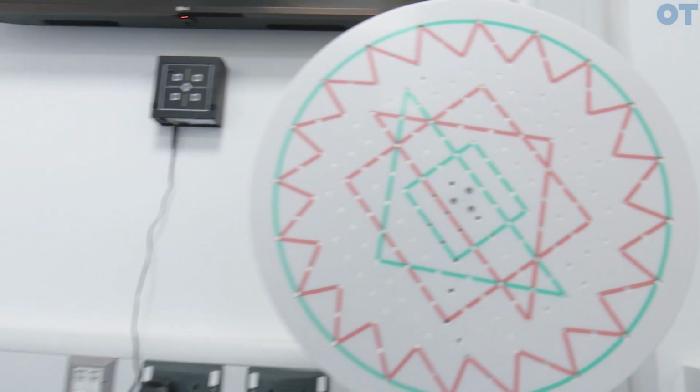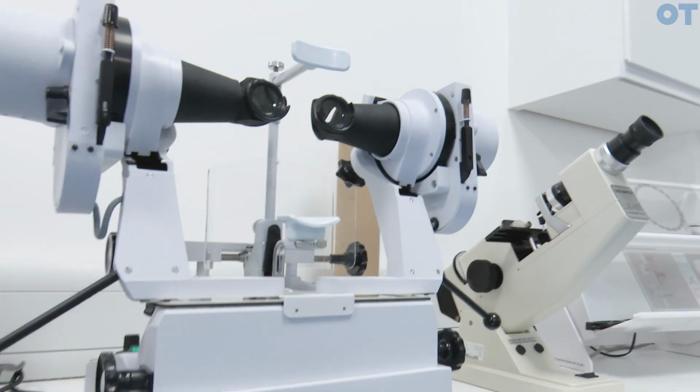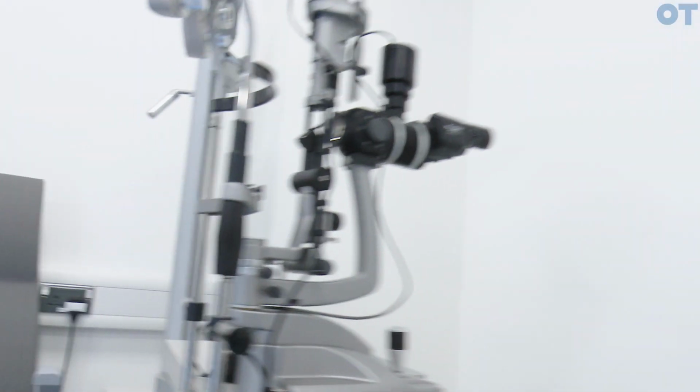And so from a teaching perspective, that allows us to gain that feedback mechanism to the students. So we can identify if they're going wrong, we can identify if they're doing well, we can give them guidance on how to improve technique and how to modify to get the best possible imaging. What we're very keen to do is train our students to be functional with all the various pieces of equipment that they get in practice. Often there can be a risk of students getting very used to one piece of equipment and not being able to fluidly move to another piece of equipment should they, say, be employed in a practice that works in a short form test room. So it's really about preparing the students for that future practice of what they might come across when they meet community practice.